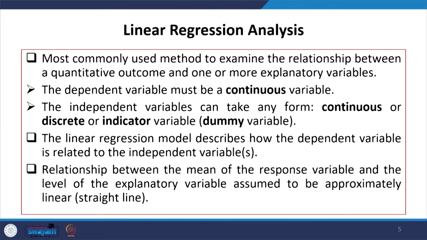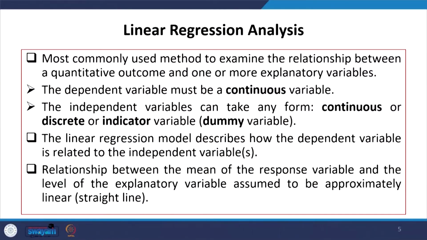We are now attaching information about linear regressions and their analysis, how these are read. This is the most commonly used method to understand the outcome variable and the explanatory variable. Then the dependent variable must be continuous. If it is not continuous, then we will discuss some forms of non-linearity or some transformation to a linear model that we will discuss in our successive modules. At this moment we are saying that the dependent variable must be continuous.